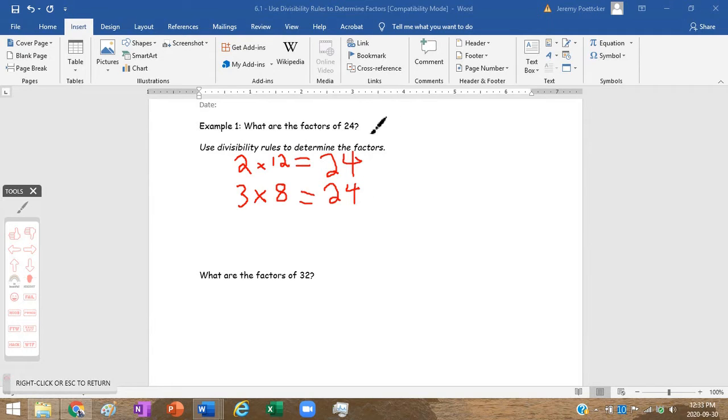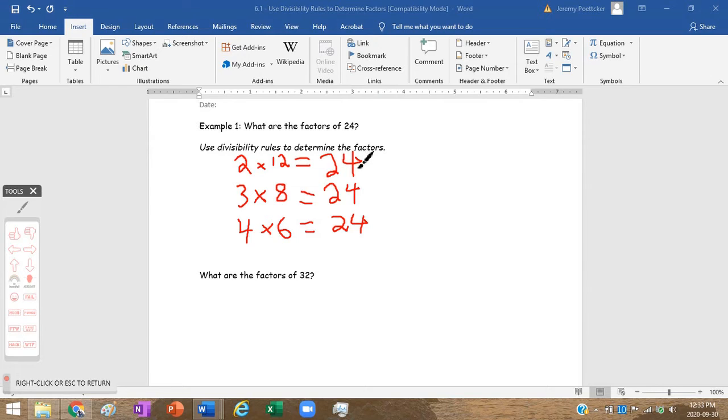All right, we can also say, if I divide by 2, and then I divide by 2 again, I still have a whole number. What that tells me is it is divisible by 4. So 4 times 6 equals 24. That's our other set of factors. Now we can see, 2, 3, 4, 6. We could have also said in terms of 6, it's divisible by 2 and 3, which means it's also divisible by 6. We've really determined all the factors of 24 at this point.